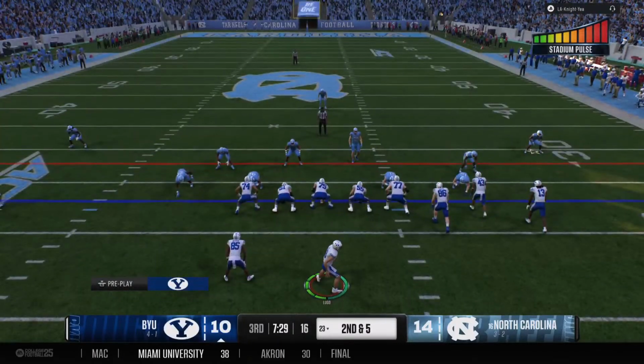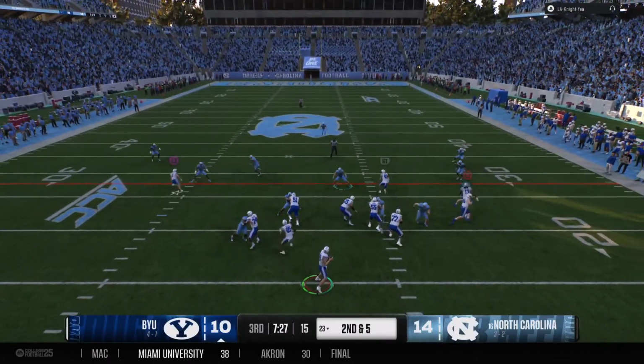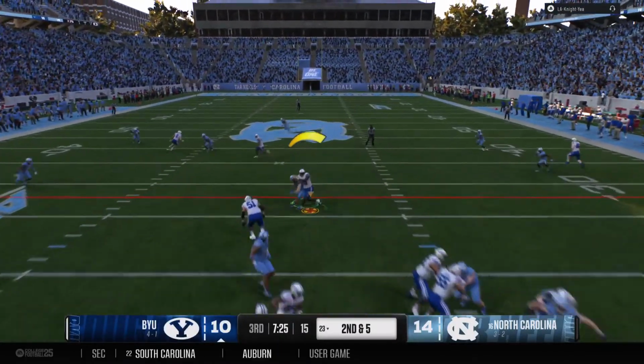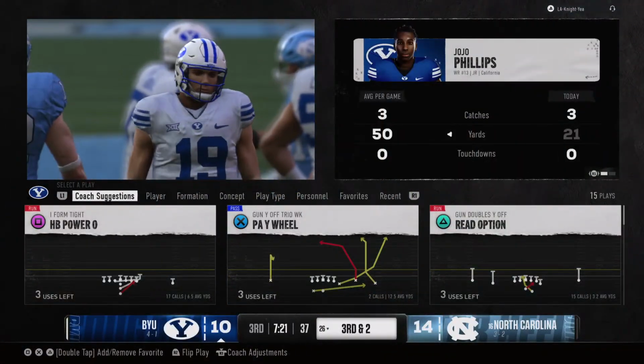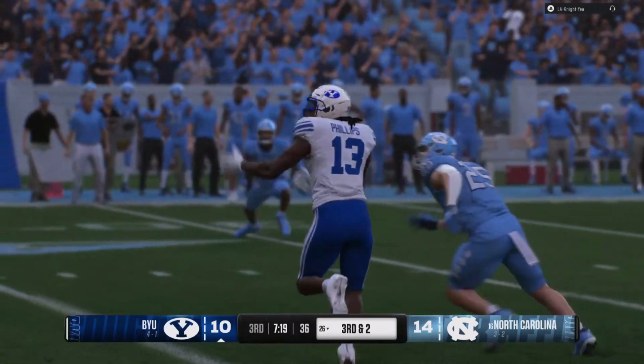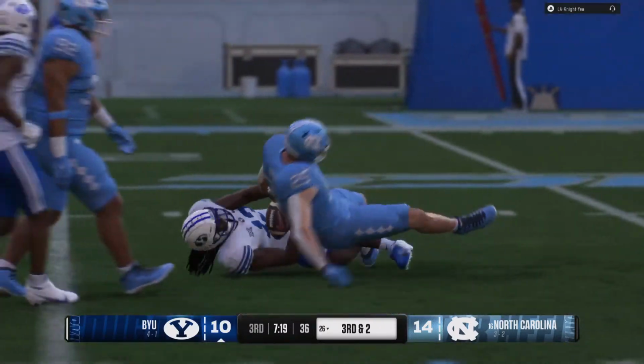And I think even if you're this defense, you have an opportunity to make a statement here. Yeah, I know you guys went in at halftime and you riled yourselves up and you told yourselves you think you can run the ball on us. On this very first drive, we're going to prove to you, just like in the first 30 minutes, you cannot.